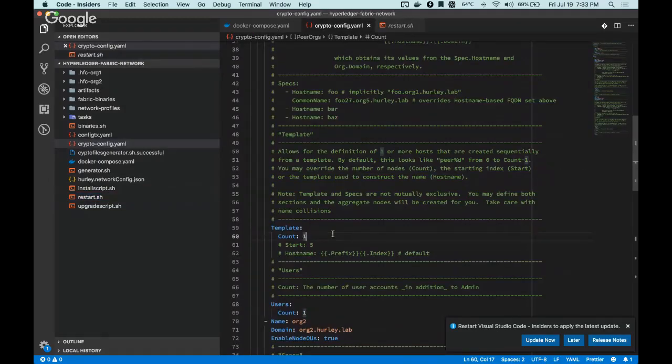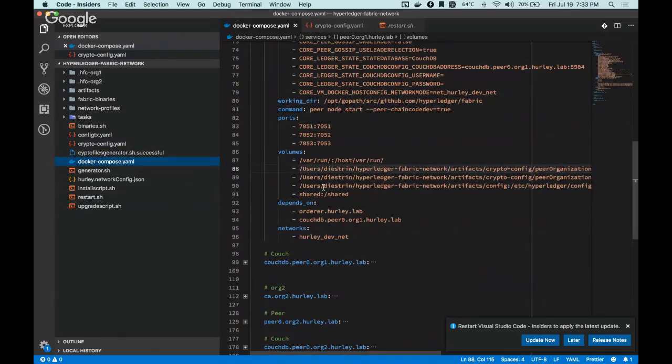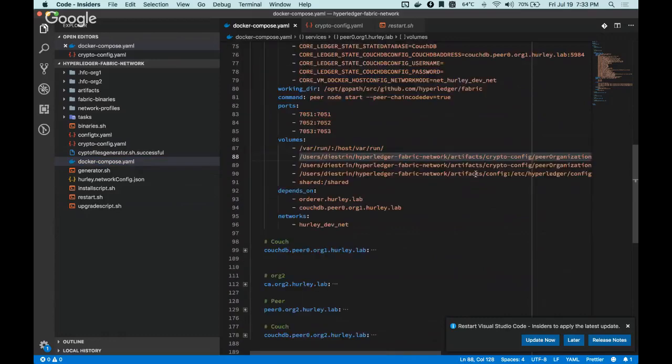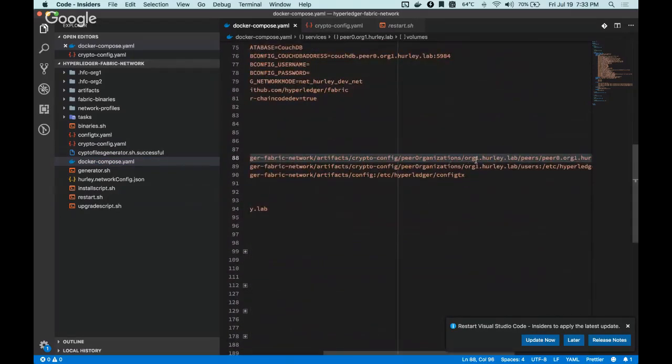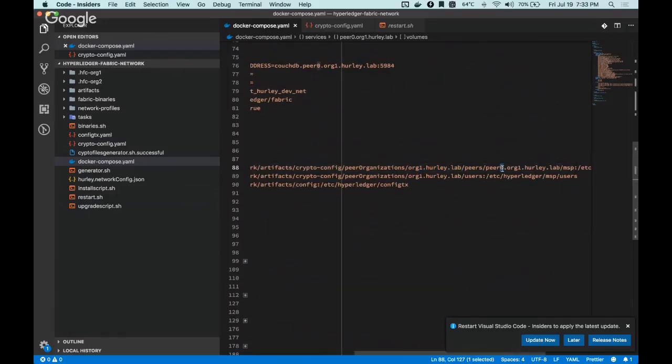It will have generated new crypto material, and then you can come to the Docker Compose and update the parameters that you pass to the new peer configuration in here, to point to the right folder. It will most probably be called peer one or peer two or peer whatever. Although since Hurley is meant for local development only, it makes much more sense not to have multiple peers, because having multiple peers means more RAM consumed from your local machine, and transactions will take longer because they have to be processed on each of the peers. And when you install chaincode, it will take more time because you have to run npm install for each of the peers when it gets installed, and things like that.